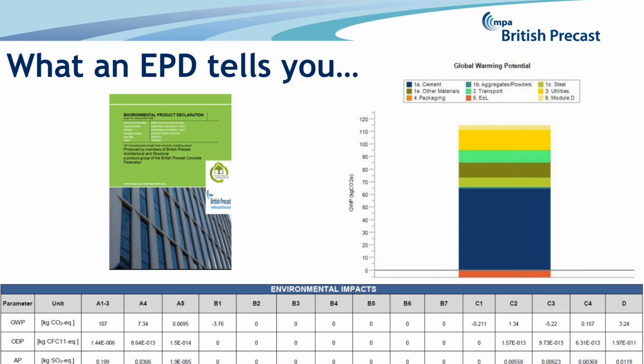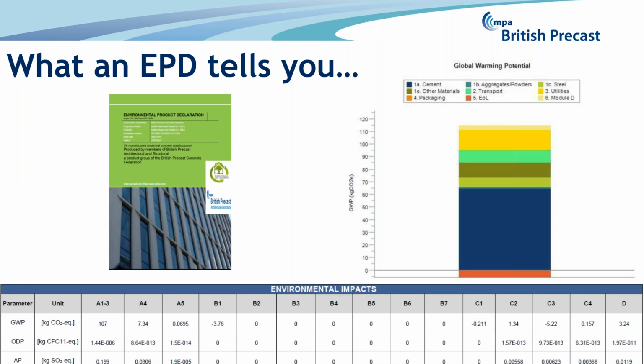As I mentioned before, it's the result of a life cycle analysis, so you've got the indicators. You'll see a table like the one at the bottom of the slide. Obviously, the table in an EPD will be much larger, covering all 20 or 20 plus indicators, but here you've just got 3 of them. So you've got global warming potential as the top indicator on the left. Then along the top, you've got the life cycle modules.